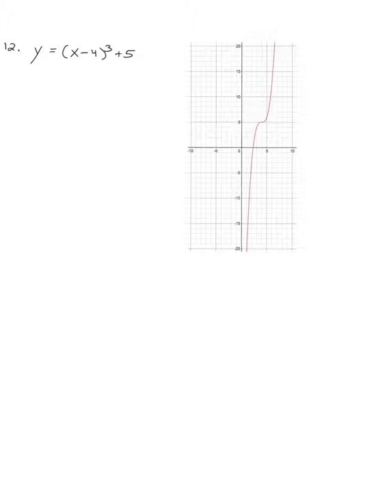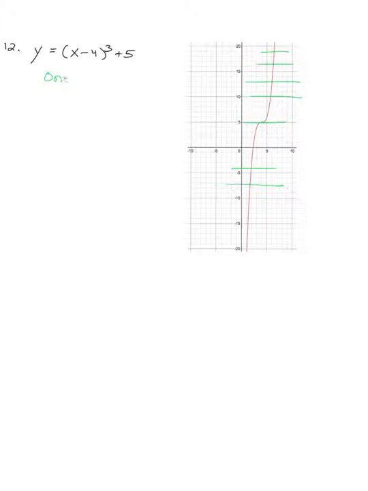In question 12, all that is different is the exponent is now a 3 instead of a 2, and it drastically changes the graph. Does this thing pass the horizontal line test? So let's see, all these horizontal lines are only going through the graph once. Same thing down here. Maybe there's a little issue here. It looks like it might be horizontal, but if you zoom in really close, the horizontal line here only meets the graph at one spot. So this thing is always increasing. A cubic function like this is definitely 1-to-1. So this thing has an inverse.